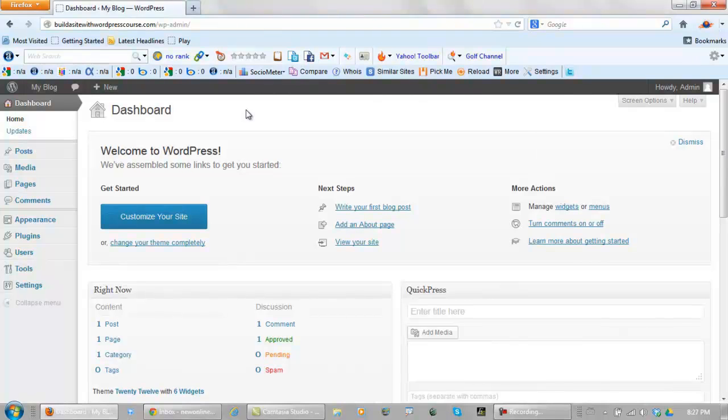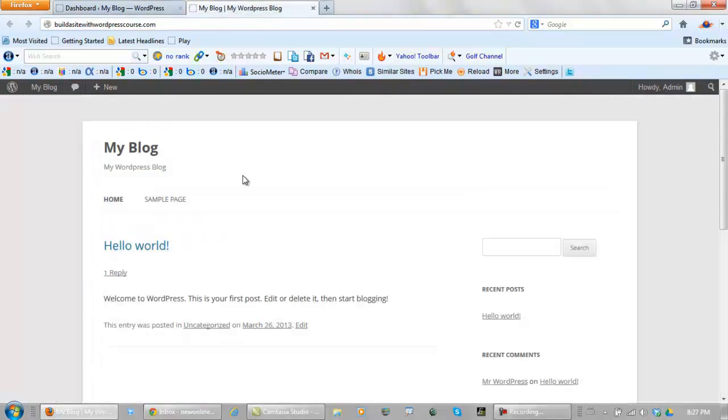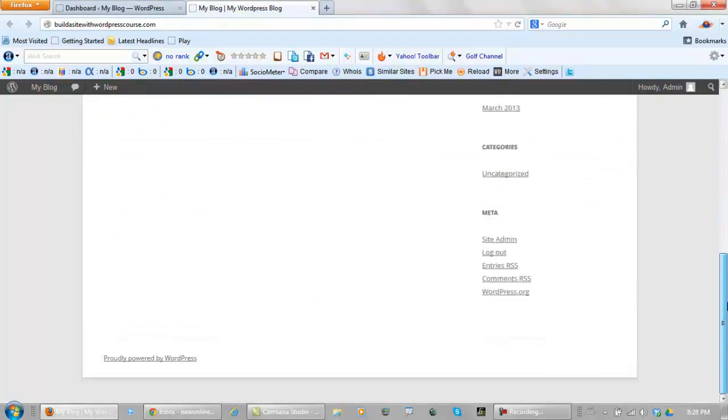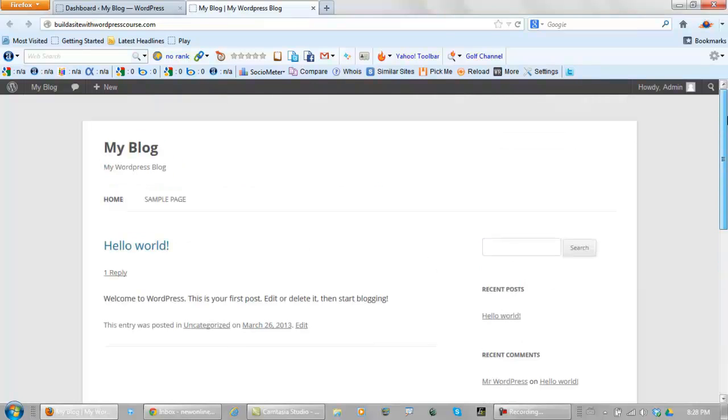This is what you're going to see when you first log into your brand new website, and what you do not want to do is write your first blog post. We have a lot of stuff that we have to do before we're ready for that. Let's take a look at this website. This is on the 2012 WordPress theme, and it's not very professional to say the least. And we have a long way to go between here and where we're going to be.